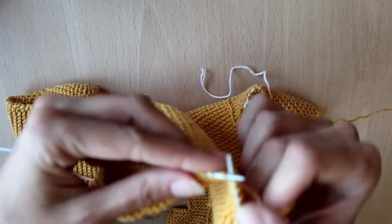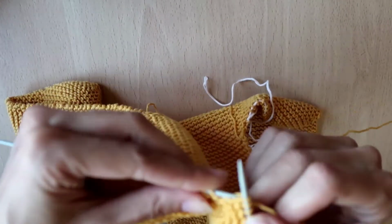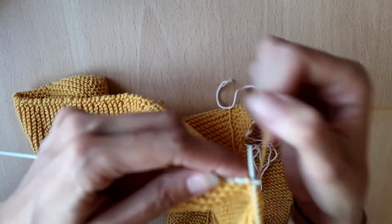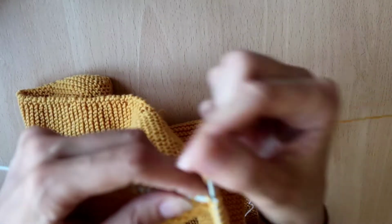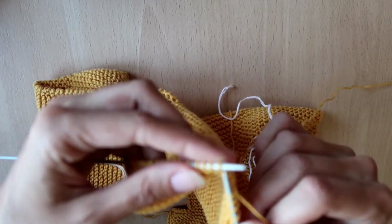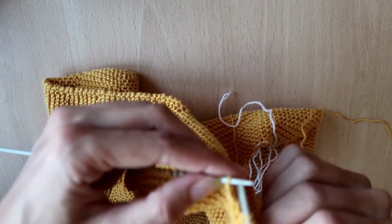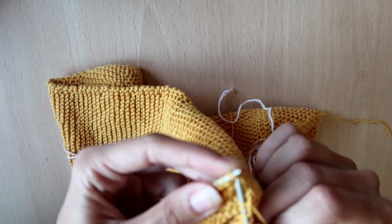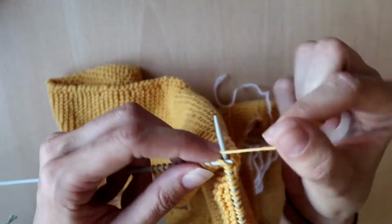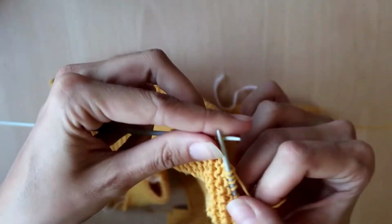You can either place a marker if you think it's easier, but the markers just irritate me slightly. Sorry. So we're just going to knit all the way back, and when there's 12 stitches left, I'm going to knit 2 together, so 2, 4, 6, 8, 10, 12 here. Knit 2 together just as you knit normally, but instead of knitting through 1 we knit through 2 and knit to the end. And voila.